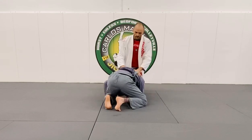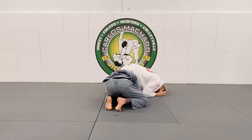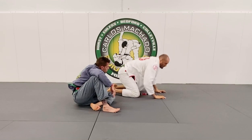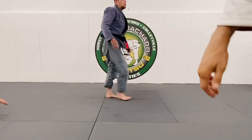Why? Because I'm much more comfortable controlling the sprawl so that they're attacking my right leg. Okay, so you're here, hip, head. Bottom person, stay with your back kind of bowed. Don't just be all relaxed right here with your face down, because you will hurt your back, okay? Let's do this, ready? One, two, three. Have some nice exercise, guys.